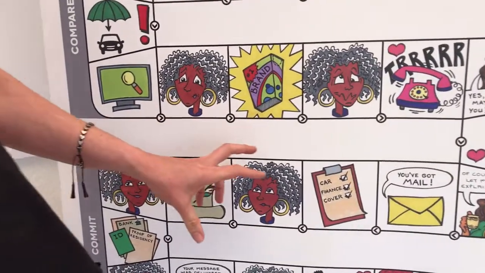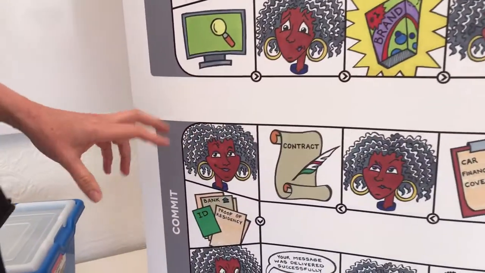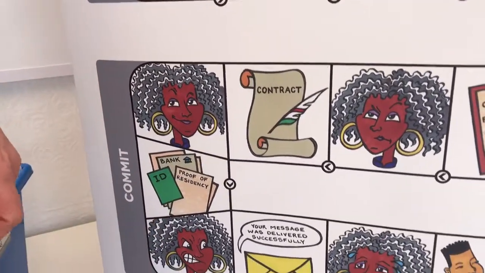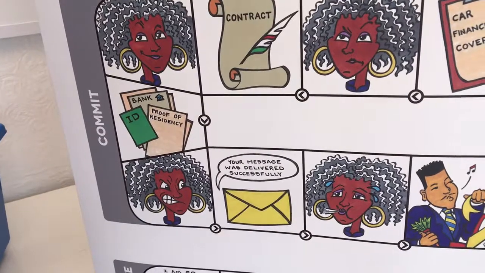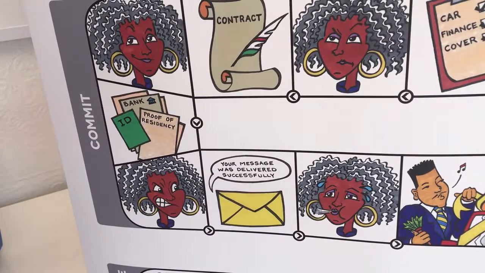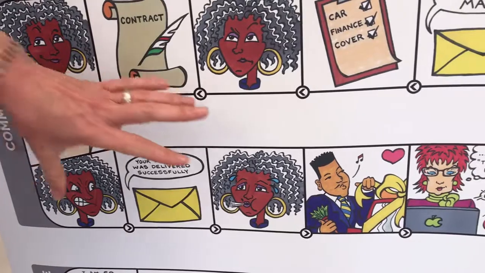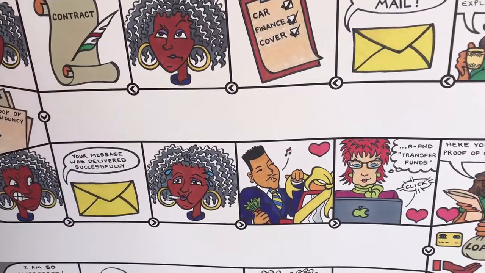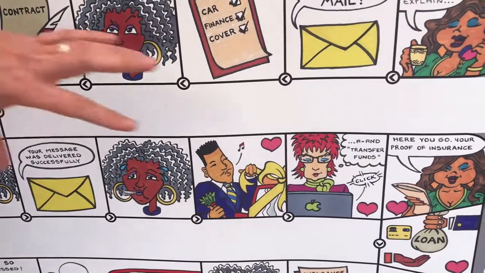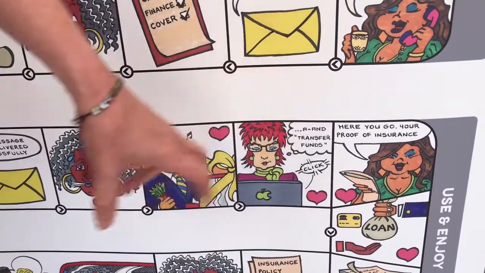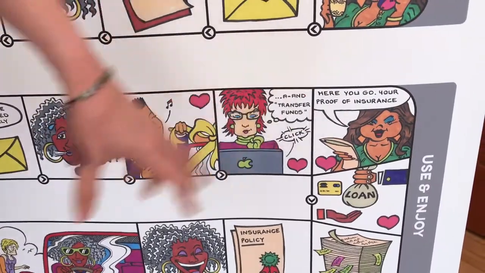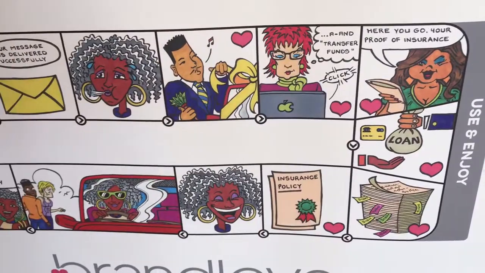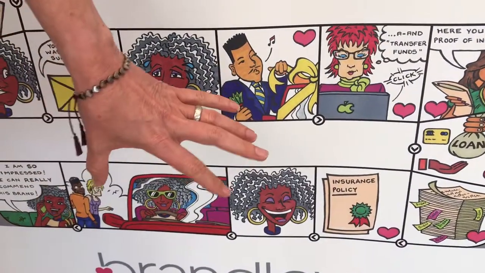She feels a little bit intimidated because there's quite a bit of paperwork to do. She signs the contract, she provides all of her identity documents, and she gets the confirmation that all of her documentation has been received. This has been quite an exhausting journey, and she's now getting excited to take delivery of a new car. The car is being prepared, the funds are transferred from the bank, the proof of insurance is provided, all of the money is transferred, all of the paperwork is sorted, and Nolu gets ready to collect her car.